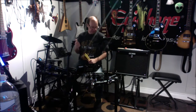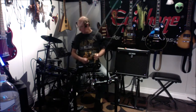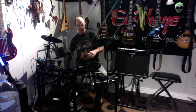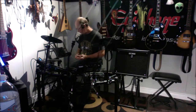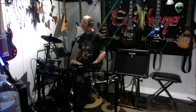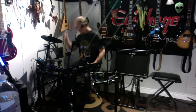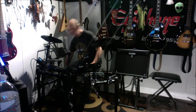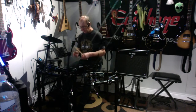My favorite sticks so far have been the Zildjians because they are rubber-coated and have a balance point area. These little crutch things — they're not the best. It's nice to have a better grip on your stick, but you can just buy Zildjian sticks that are rubber-coated. I also have gold mylar sticks — they're wood with a mylar coating and are pretty good, but can get a little slippery. By far the Zildjians are the best in my collection.